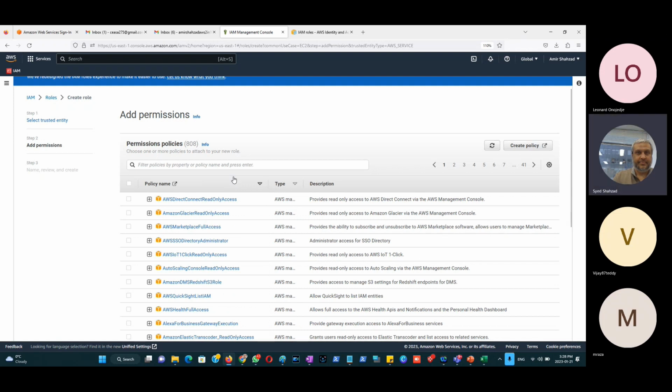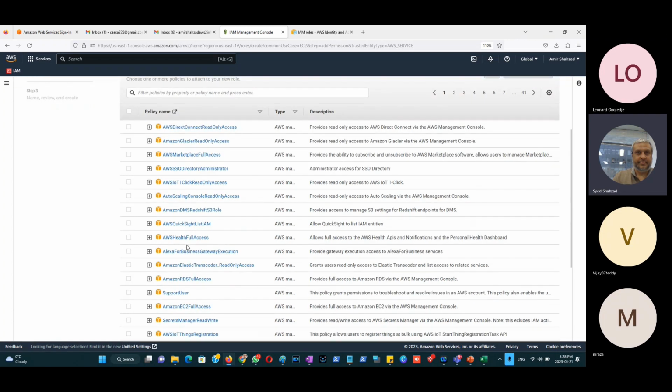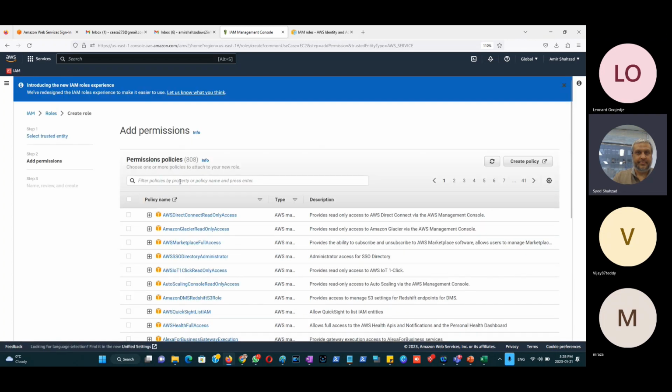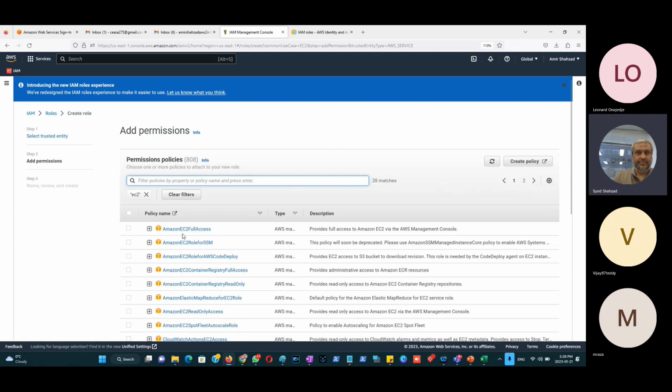So if you go for add permissions here, there is any kind of permission. Suppose I go for choose one or more policies to attach to your new role. If I type EC2 and press enter, you can see there's Amazon EC2 full access. This means that all access on the EC2 service is given to this service.